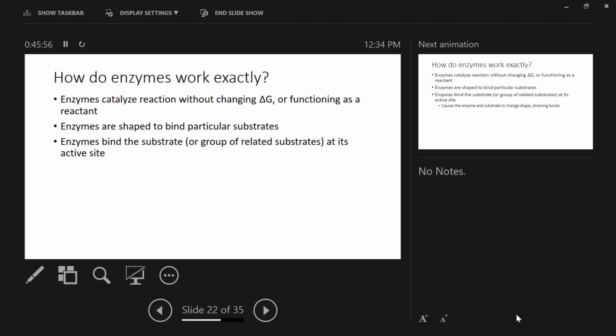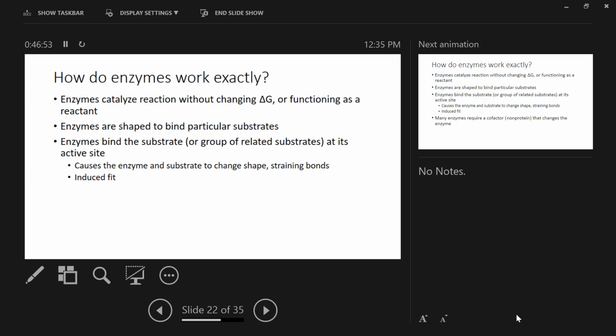The other idea is that the enzyme's not shaped perfectly to bind a particular substrate, but it does have an active site that attracts a particular substrate. The chemistry there is going to attract a particular type of substrate. And once the enzyme binds the substrate, the enzyme and the substrate change shape, putting strain on bonds. So that first one's lock and key: the enzyme is shaped perfectly for that substrate, the substrate's the key, the enzyme's the lock. This one is called the induced fit. The enzyme isn't perfectly shaped for that substrate, but it's got an active site that's going to attract a particular substrate. Once that substrate comes, the enzyme and the substrate change shape to put strain on bonds.